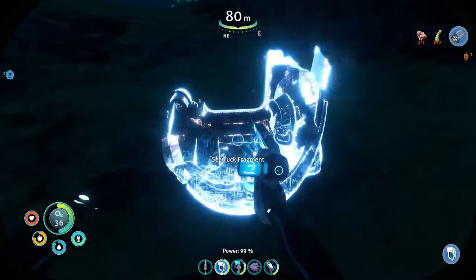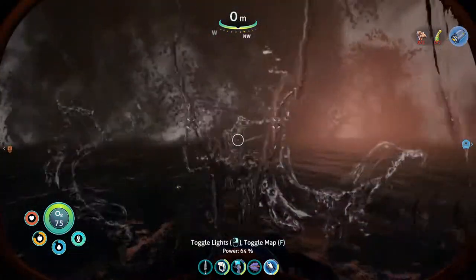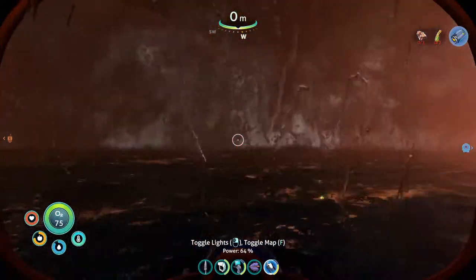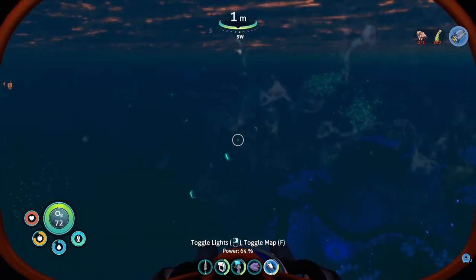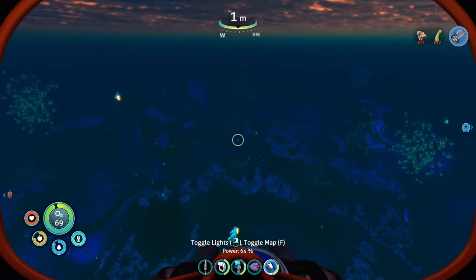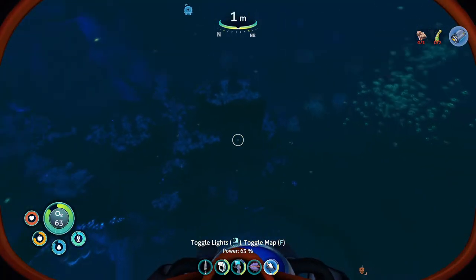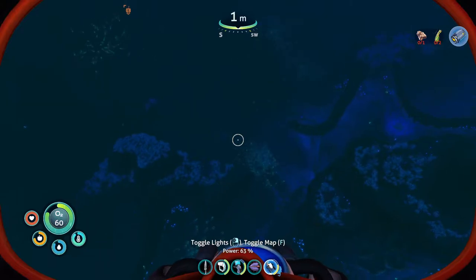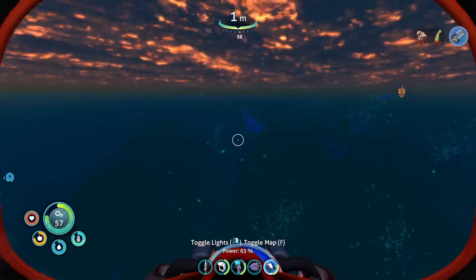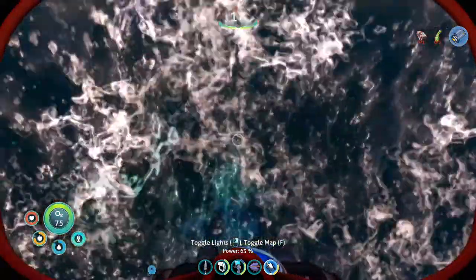Sea truck fragment! Yes! Alright, we need one more. It's actually really hard to get it so that you sit at the surface and get air. You just bop up and then you get slammed back into the water. Okay, so this is the biome we've been checking out. There's a little brute shark over there. And then we have a biome change, which looks spiky. Oh, there's a mountain. Okay.